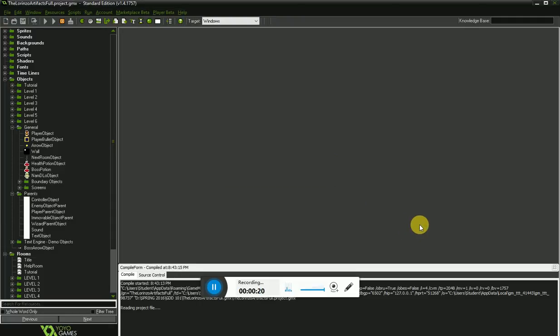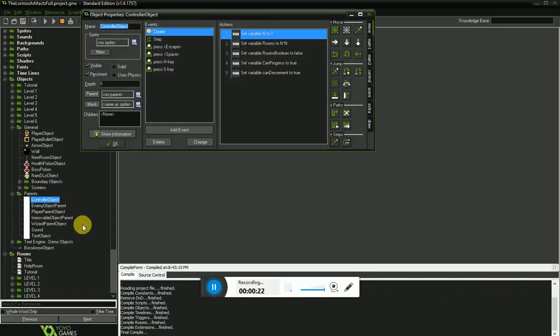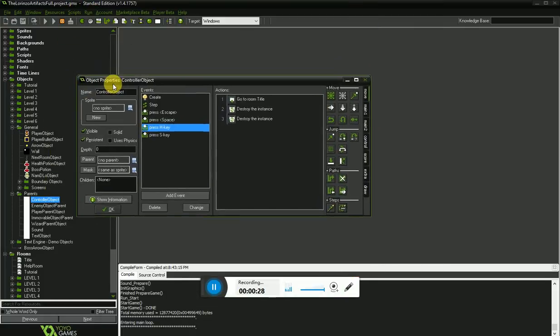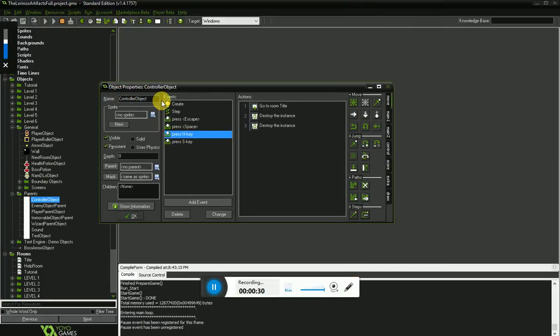Now I have implemented a button press that allows me to skip around and go to the next room. So that's not in the full version of the game. Obviously you wouldn't be able to do that, but just for the purposes of skipping around to show you multiple aspects of the game, I've implemented that. So, let's turn that down a little bit. Seems kind of loud. Perfect.